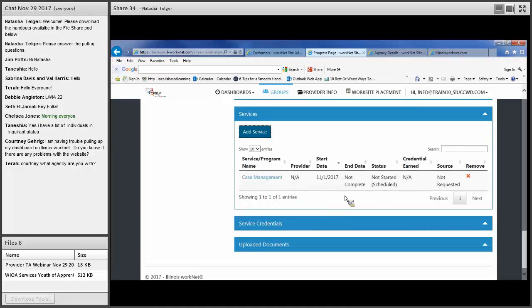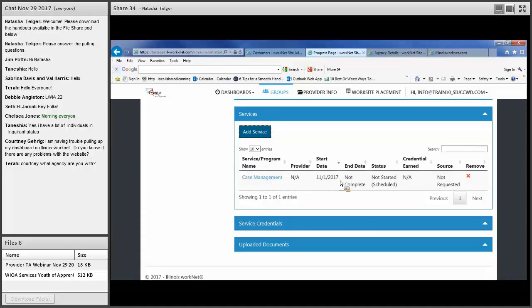If you are in IWDS, and let's say this is case management or apprenticeship, whatever the case may be for your service, we have Natasha, we have case management, and we have the start date as November 1st. Whenever that is entered into IWDS, as long as those three pieces of information, me, my service, and my start date, are all the same, it's going to automatically sync.